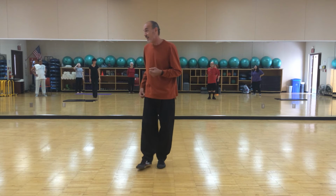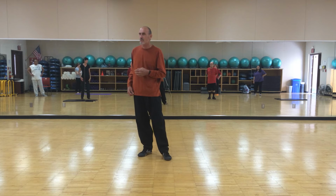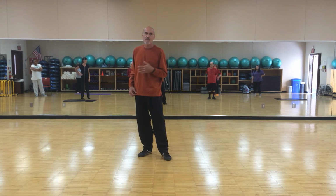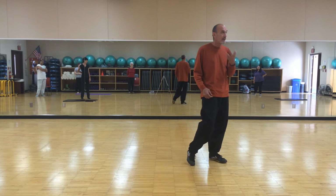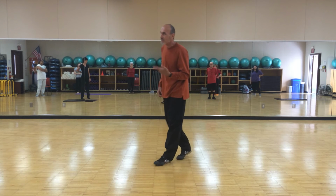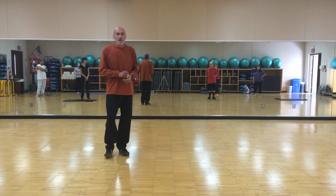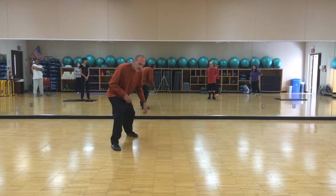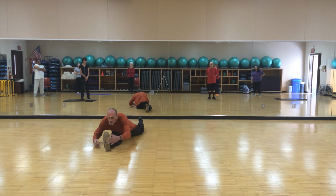They also have a pet name for it too, or a poetry name that's called Kiss Your Boot Stretch. And the concept there was to put your head, nose, or chin to your boot. And that's where it got its name. Now, in the Chinese martial arts, this skill is kind of a unique one.